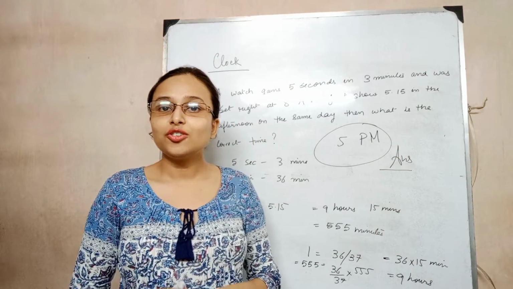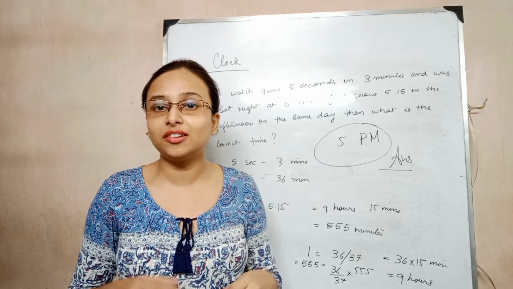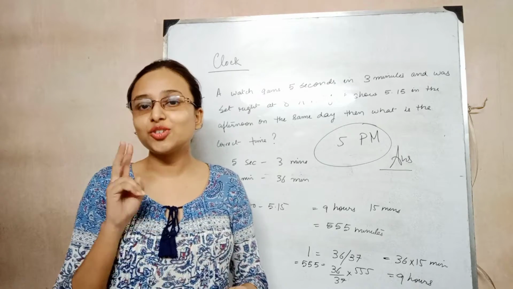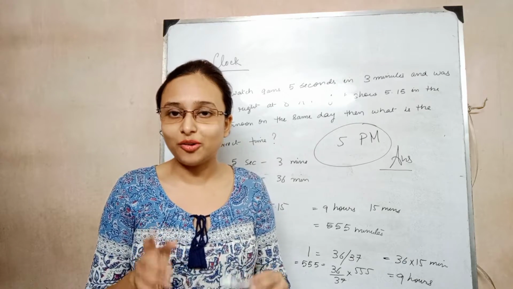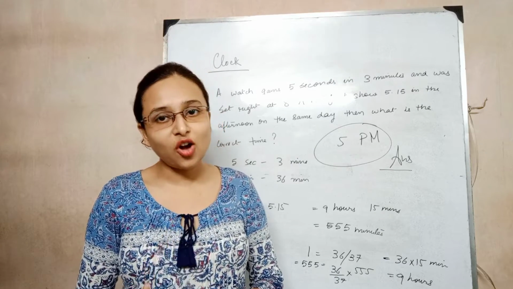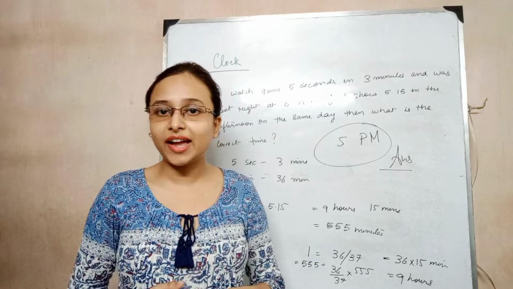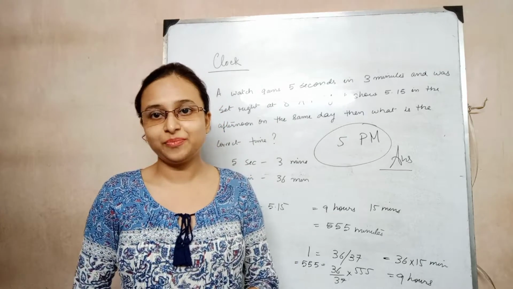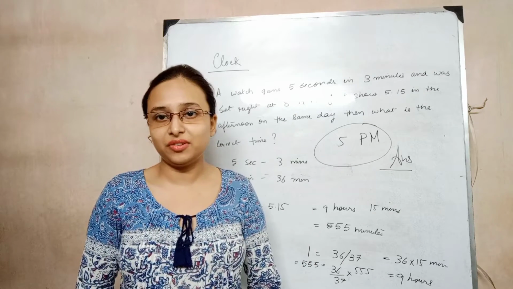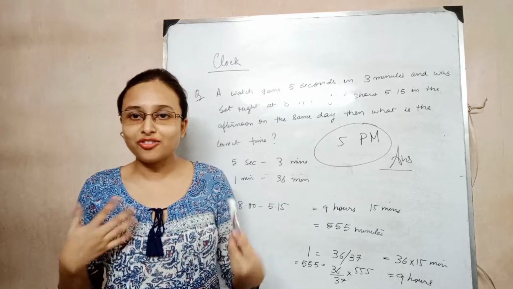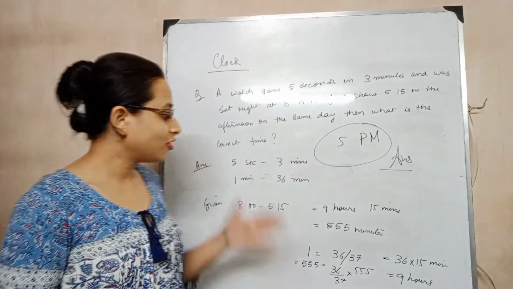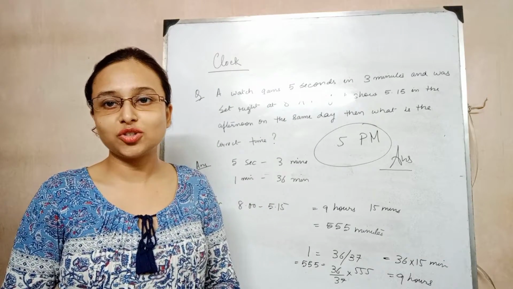Now I am sure you would have heard the proverb or the saying which is very famous, that even a broken clock is right twice a day. Now I'll say you, however, a clock which gains or loses a few minutes might not be showing the right time twice a day or even once a day. It would be right when it had gained or lost exactly 12 hours. So I'm not contradicting the proverb, but the fact is actually this. Okay. So you can take a screenshot of this. I will move on to the next sum.